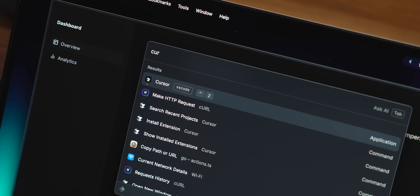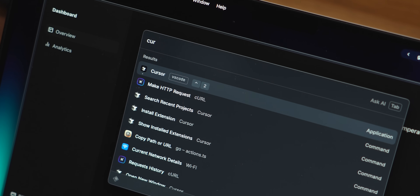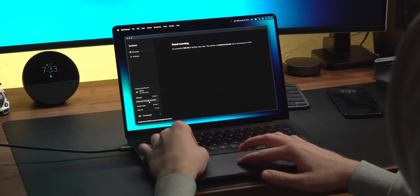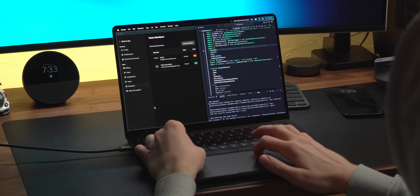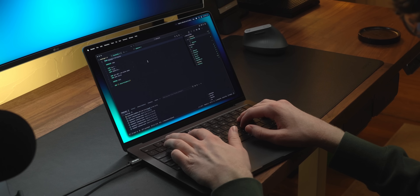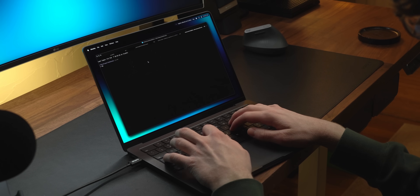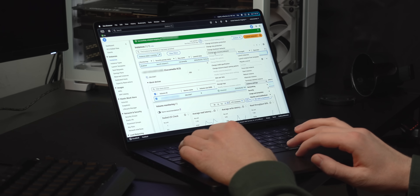If I was constantly moving my finger across the trackpad to open every app, I'd probably go insane, but luckily Raycast exists — a fantastic Spotlight replacement that I highly recommend. It allows you to set keyboard shortcuts to open any app or perform a variety of different functions. This lets me fly through apps and not worry about screen real estate. Being able to chuck this laptop into a bag and easily take it out without using too much space is just too convenient.